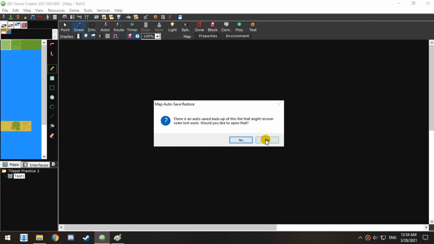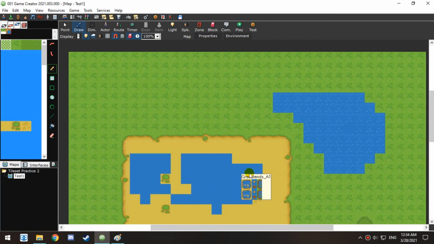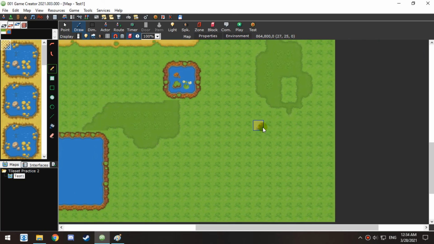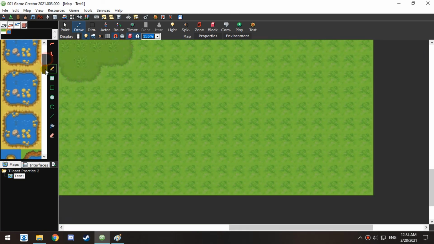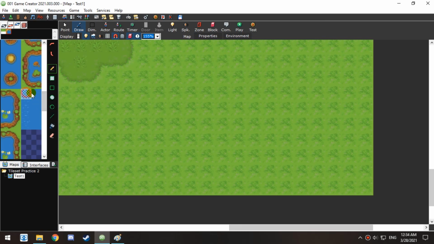And back to our test map. So, now that we have the same neighboring tile for both of our first boxes of grass tiles, let's see. Here we have the neighboring tile. Let's draw one.